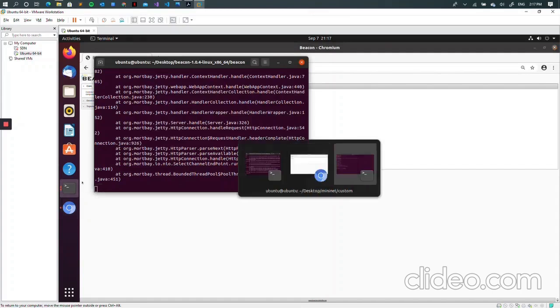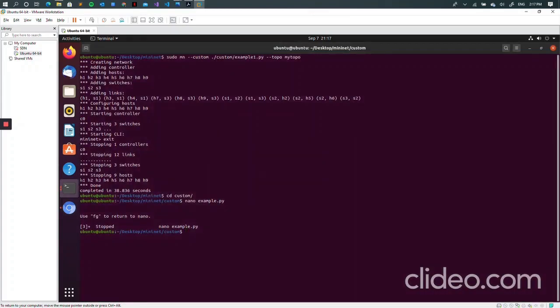Now we'll access the topology through the controller. For that, the command is sudo mn to start Mininet, as we are using a custom topology: --custom custom/ followed by the topology file name .py, because our topology file is inside the custom folder. Then --topo to create our topology, and --controller.